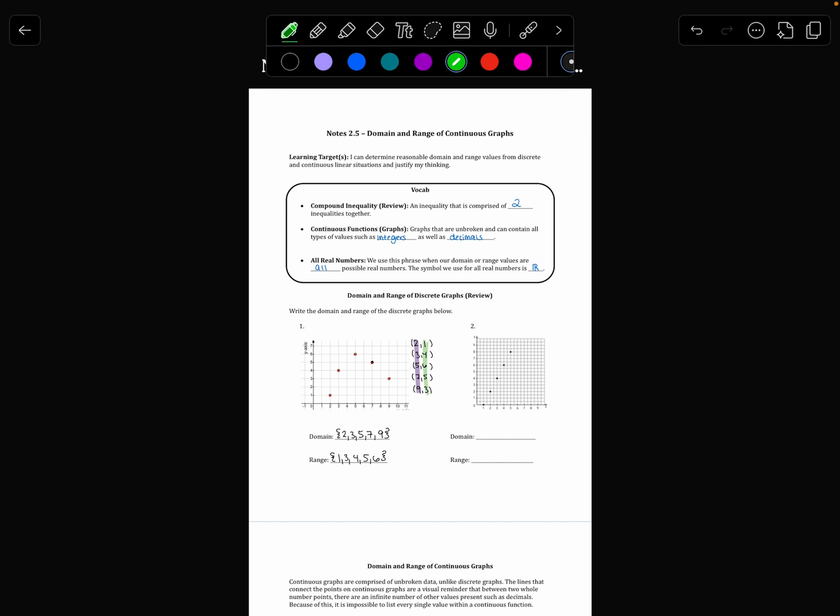Okay, please, please, please, if you are struggling with domain and range of graphs, which is totally understandable if you are, go see your teacher during their normally scheduled tutorial times. This is a topic that a lot of Algebra 1 students struggle with when they first learn it. I don't know why. I mean, I get it. It's very weird, okay? But please don't just say, I don't get it, and shut down and not try to get help with it. We want to help you. It takes practice. It takes time to get it. So please go see your teacher.